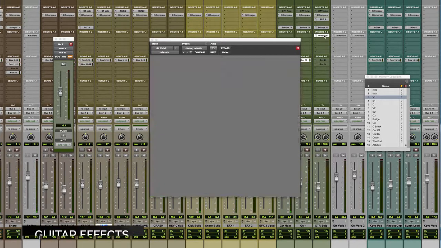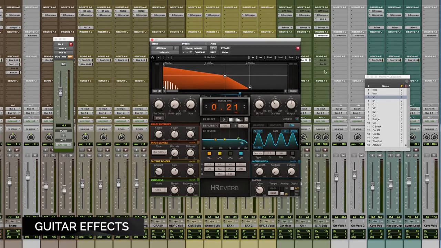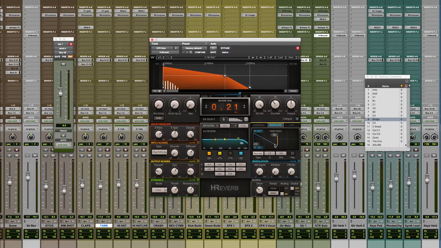Okay, next up, I want to show another insert. This is the other insert setup that I have here, a semi guitar solo riff section. In this one, what you'll notice is that I use the LFO section. The LFO section is similar to the envelope section, except for the sweep being in one direction. It actually modulates up and down.